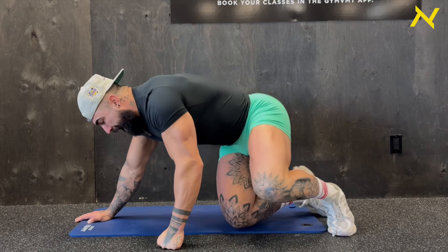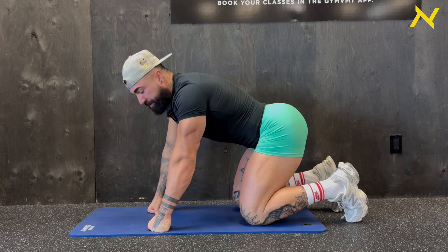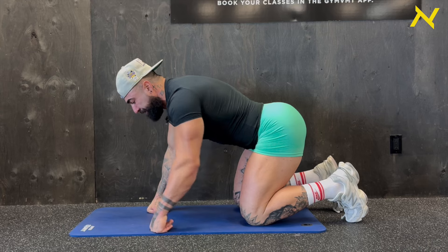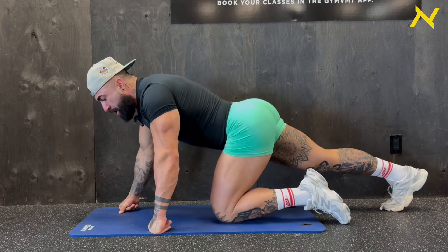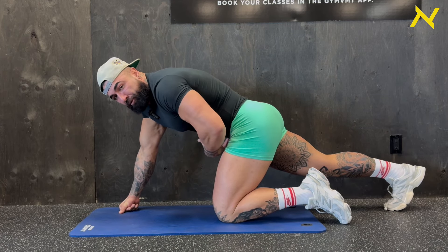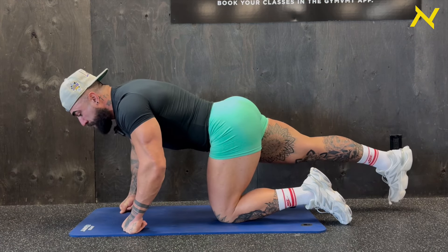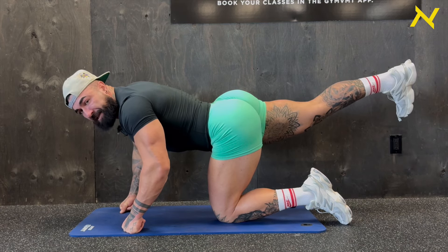I love to activate my glutes by being on all fours — just like this, how you see me now. The first exercise we're going to go through today is the straight leg kickback. This is the OG movement for glute activation. You're going to have one leg kick back just like this. You're always wanting to keep that core nice and tight — never let that stomach hang out. Really brace your stomach and keep that core tight. It's a very simple movement: with my toe pointed, I extend and kick back just like this.